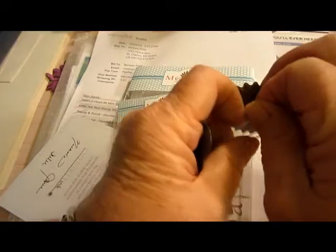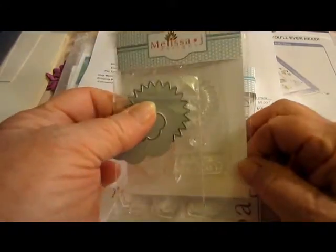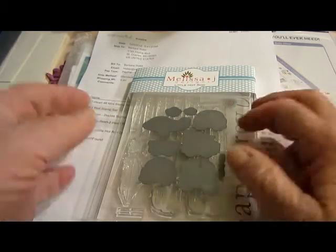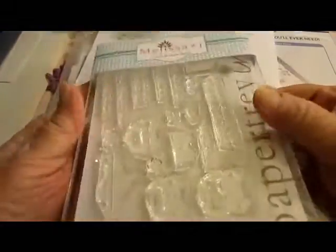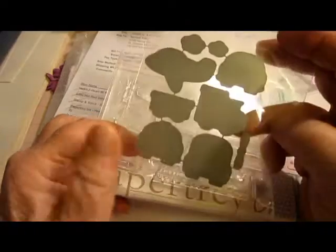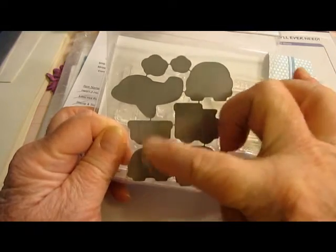Isn't that cool — and a circle too. So what I can do is, once I've cut them out, I can stamp my little cloud, my big cloud — anyway, that's the idea. And I really like those, I'm really happy to get them. This one has some darling sayings, but it also has a little airplane and little car, and you'll never guess — it also has the punch-out for the little truck, the cars, and the airplane.